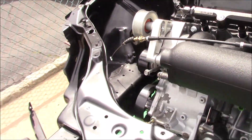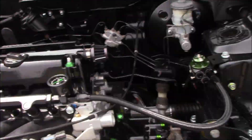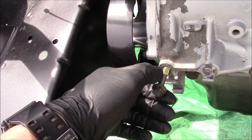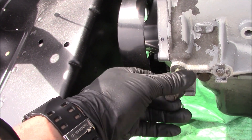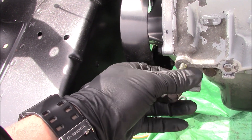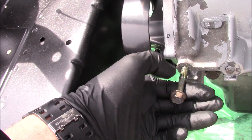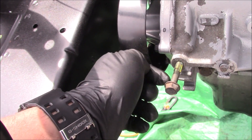When we were installing the motor, we noticed this bolt was loose. I took it down, and as soon as I took it out I saw it had pulled threads. So I'm going to do a helicoil on this — drill it out, put a helicoil in — so we can install the alternator, put the belt back on, and that should be it.